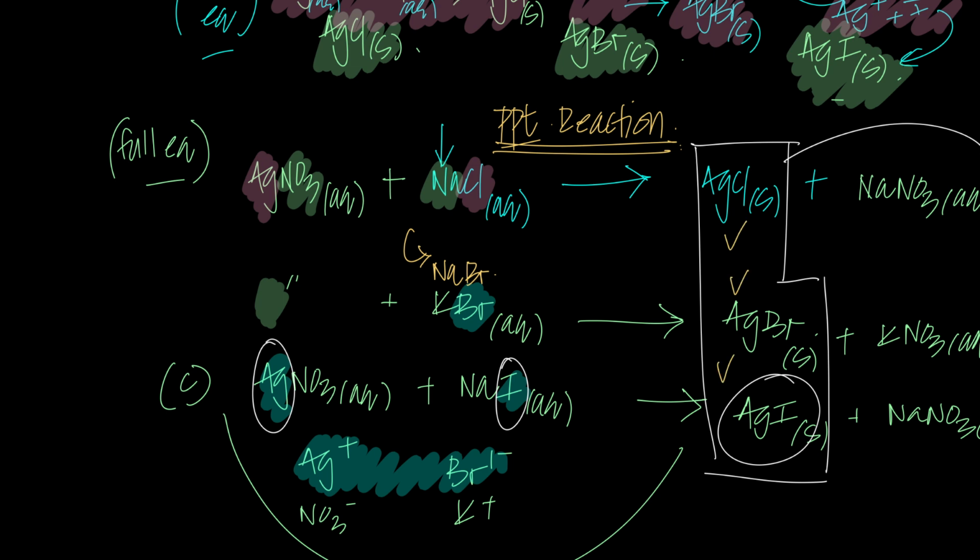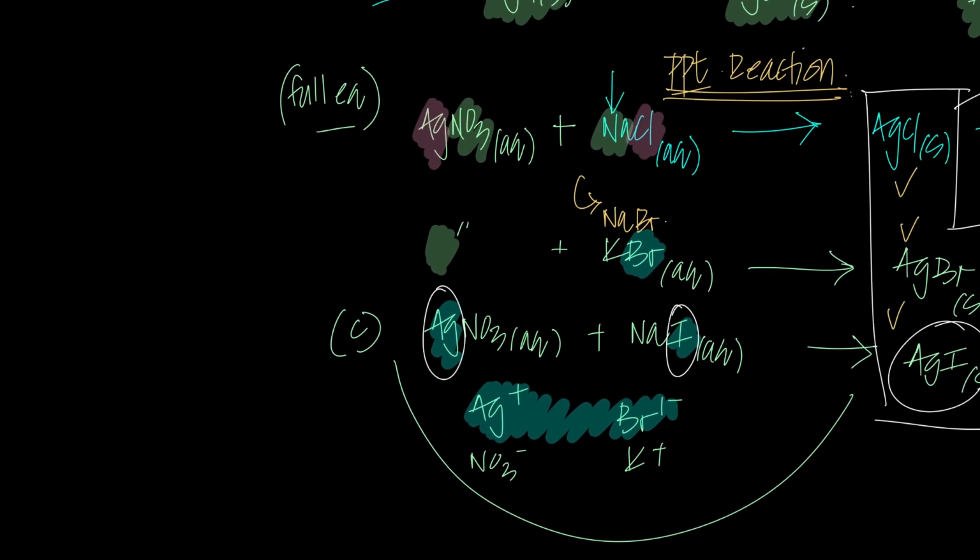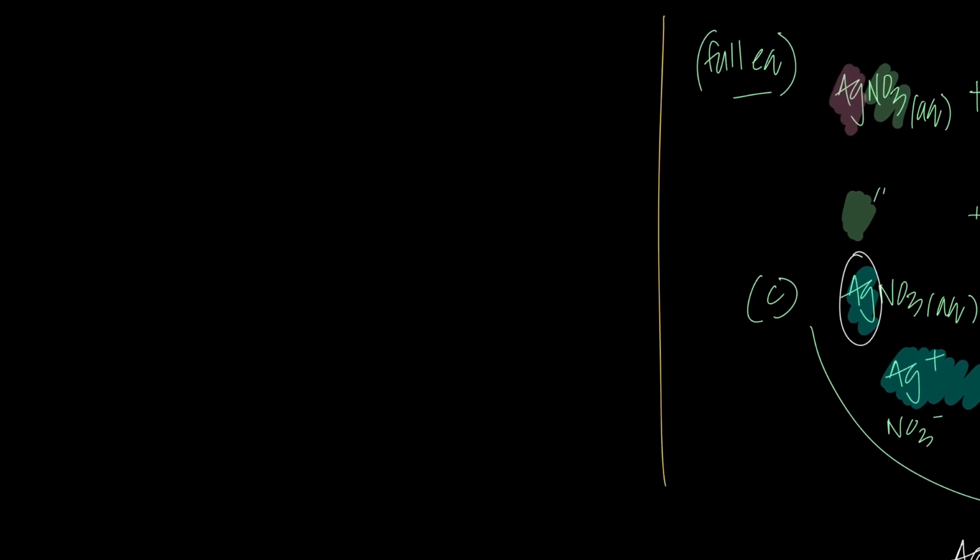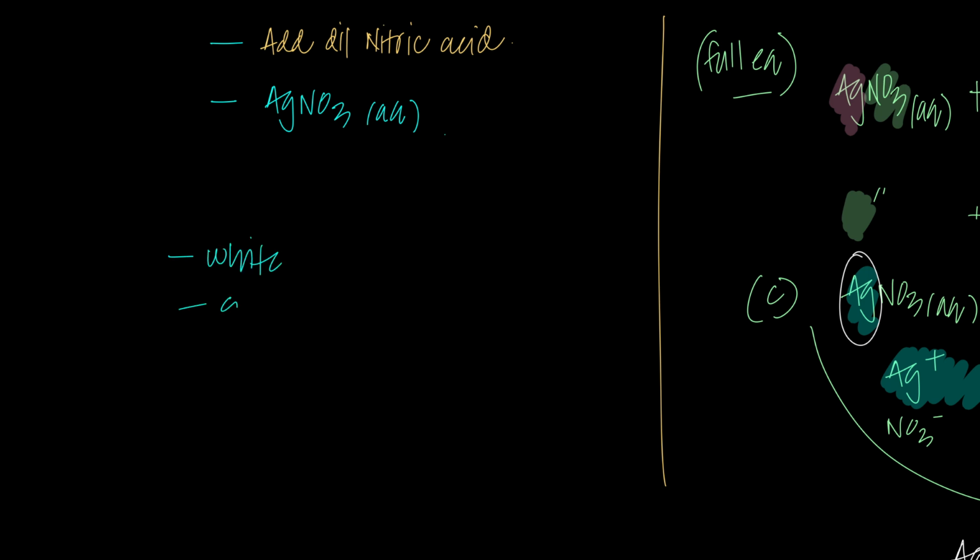Now, the way you did it in O-level and IGCSE, and this is the correct way, was that even before you added silver nitrate here, you would add dilute nitric acid. Remember that? Or you would say acidify it with nitric acid. Remember O-level and IGCSE? Question number 3, ATP. So we used to add dilute nitric acid and then follow it with silver nitrate. And then we would get these 3 observations, either white ppt, cream ppt, or pale yellow ppt.